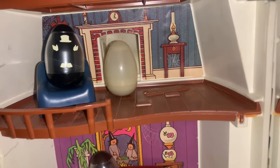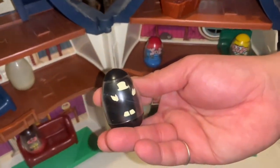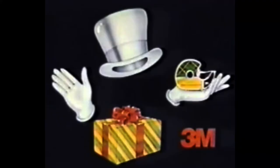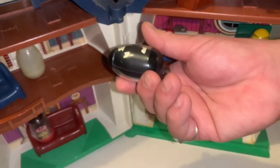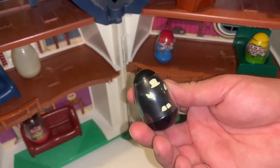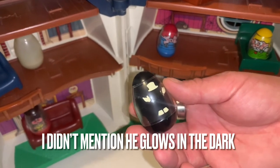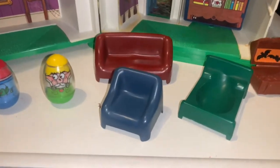Now this invisible man is not from this set, but it is compatible with it. It was actually a premium that you could get by mailing in proof of purchases from Scotch Tape — because it's Scotch invisible tape — and you would get this as a little bonus to play with your Weebles Haunted House. These are really hard to come by. This was actually gifted to me. When I researched it I couldn't believe it, which is what put me on the quest and down the rabbit hole for the Weebles Haunted House.